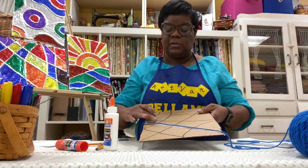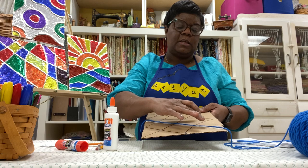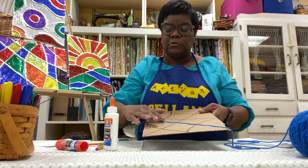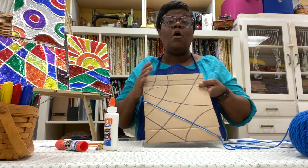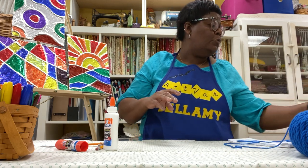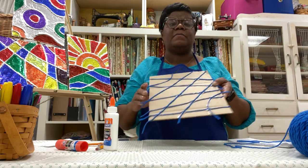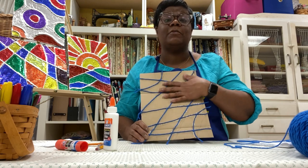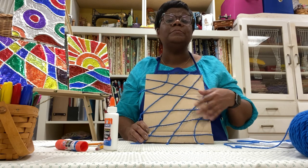And I take my finger and just kind of pat it down, just to make sure that it adheres to the glue and the glue holds it onto the cardboard. That's it. And you're gonna do that all over your cardboard till every line is covered with glue and yarn, just like this. All of my lines are covered. You see how I'm rubbing my lines? Because they're all glued down.